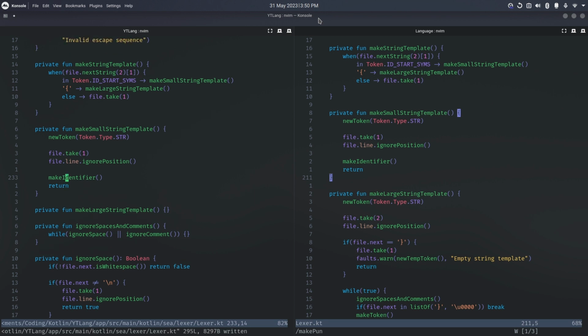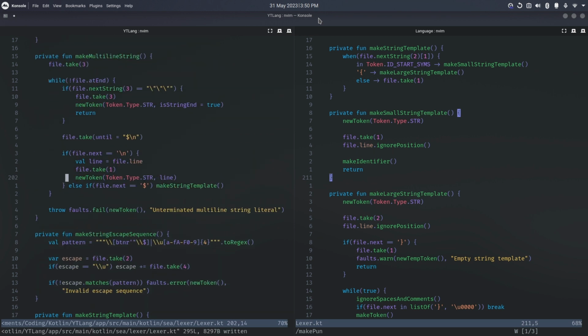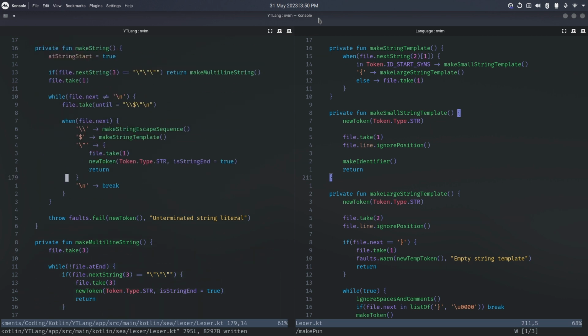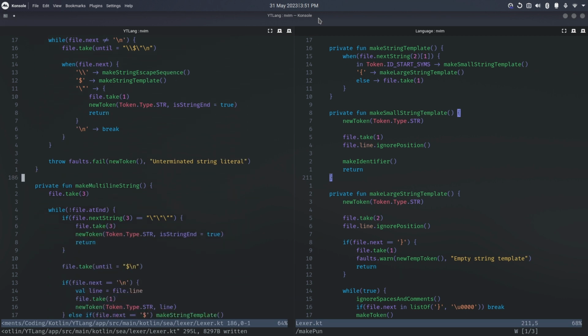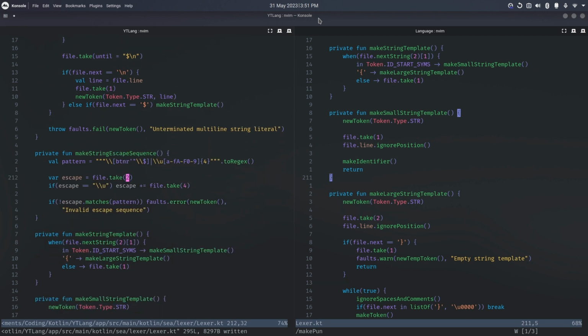Because of our loop, if we're up here in make string, we're looping, so we know that we're still inside of a string. After we make a string template, we're just going to keep going until the string ends, but we're going to then make another string token.